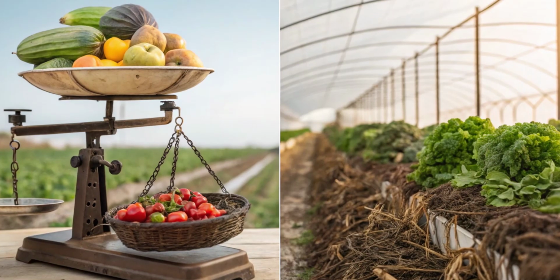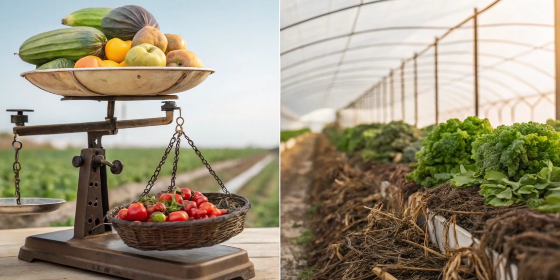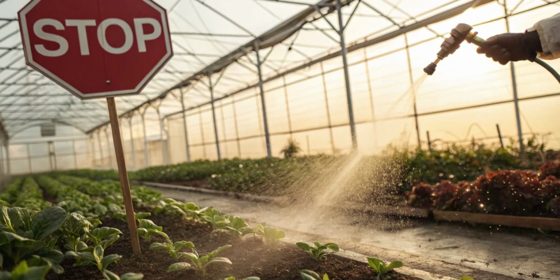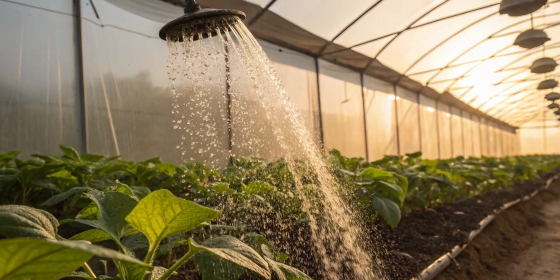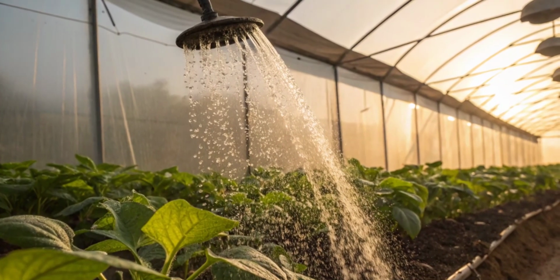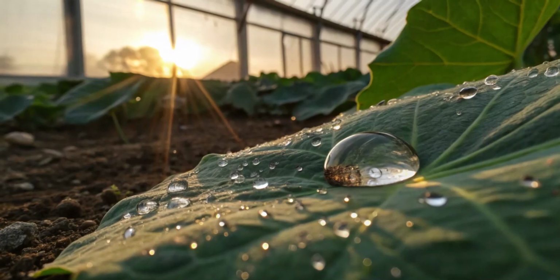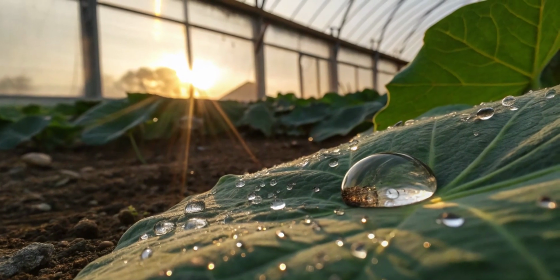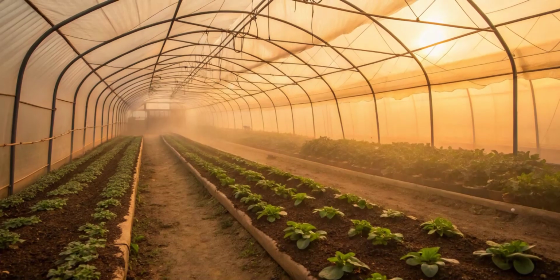And now, for the most crucial secret, the one that separates a bountiful harvest from sheer disappointment. Ready? Never, and I mean never, water your greenhouse plants from above, directly onto the leaves. It's not a refreshing shower. It's an open invitation for disease. Every drop of water left on a leaf in a greenhouse acts like a tiny magnifying glass for the sun, causing scorch marks. But even worse, in the constant humidity and warmth of a greenhouse, it creates the perfect breeding ground for fungal diseases, especially that dreaded late blight. You are quite literally rolling out the red carpet for it.